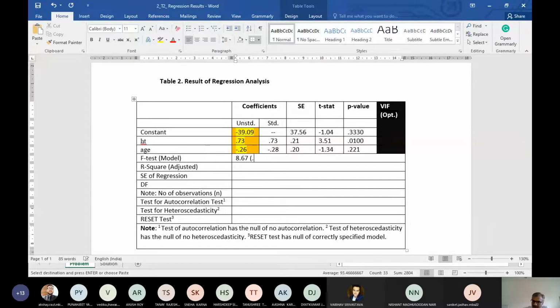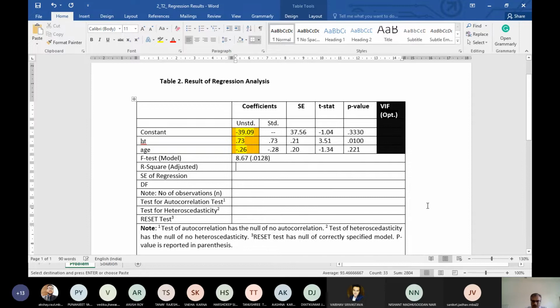8.67, and in bracket I can write down 108. This is the normal convention, and I can write that the p-value is reported. I'm just noting down in the table, note of the table, p-value is reported in brackets, parenthesis. So this is the style to write. So it is clear whenever you are having any parenthesis or small bracket, that is the obvious interpretation that it is the p-value. And F test, so obviously this is going to be the F test. So this much representation we can do.